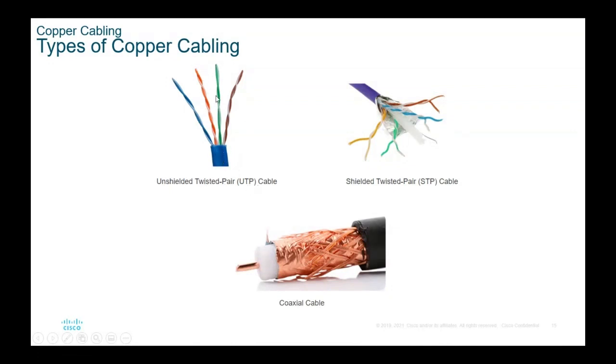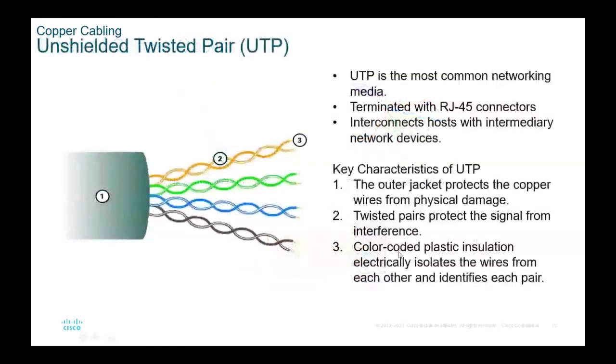You can see it's just plastic, and then you got the cable. This is shielded twisted pair. You see that foil? That protects against electromagnetic interference from the outside world. This is a coaxial cable, a bit like your antenna at home, if anyone still has an antenna. This is what we used to use, and you used to have a copper core and outside, and it gave you heaps of problems. So you can see there's the twisting, and this is the most common type of media, and it terminates in an RJ45 connector.